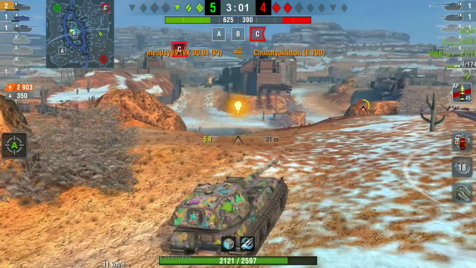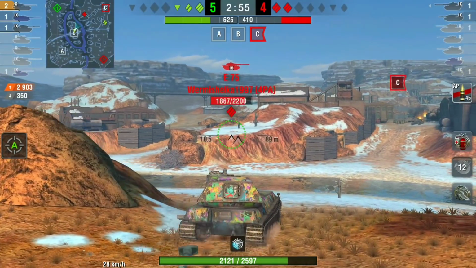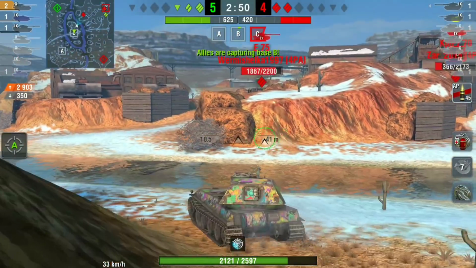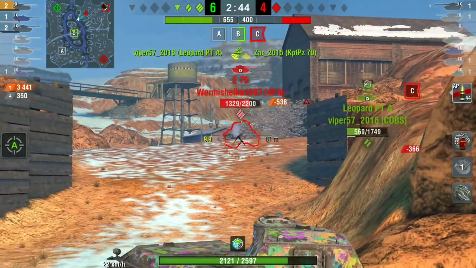So it's now a 3-on-2. There is an E75. I think he's still pretty much full hit points. There he is. So we're on 3k damage now. We're on 2 kills. There's the KPz. He's very, very low hit points. So hopefully the Leopard should be able to take care of him, no problem whatsoever. And I can just get around and deal with this E75.